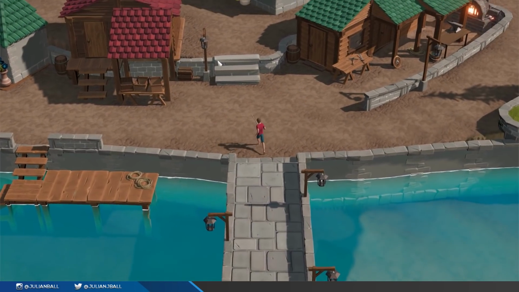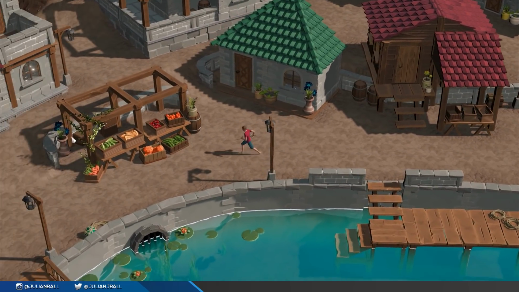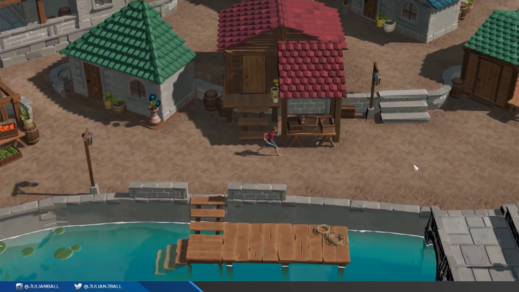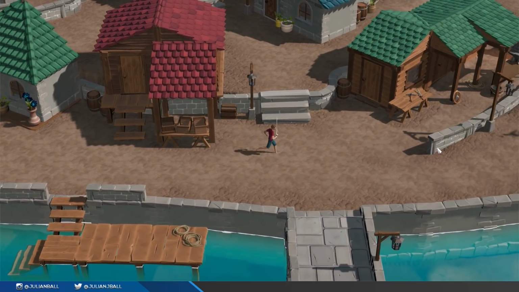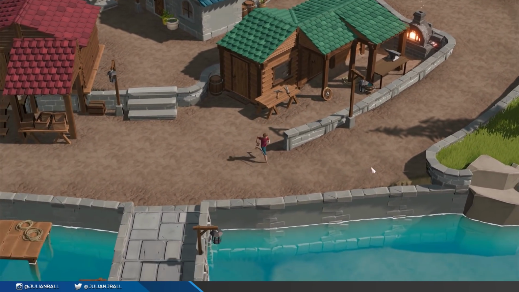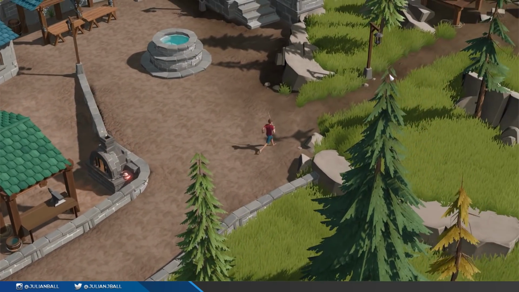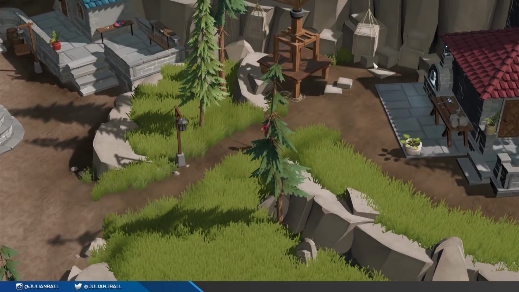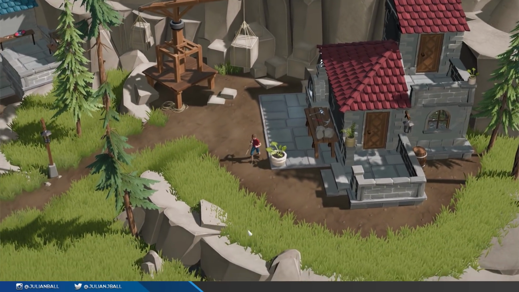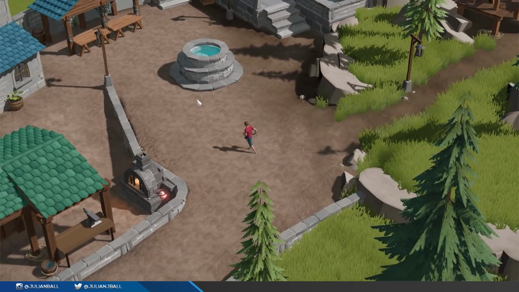This is going to be the main hub. So all these little houses, this is where you basically buy and sell all of your fruit and vegetables and all the stuff that you do from farming. And there'll be another little market here that you'll be able to buy and sell stuff from. This is the main blacksmith, so you'll be able to buy and sell all sorts of weapons and upgrades from the blacksmith. If we go up the hill here, this is the stonemason. So this is where you'll get most of your pickaxes in the game.